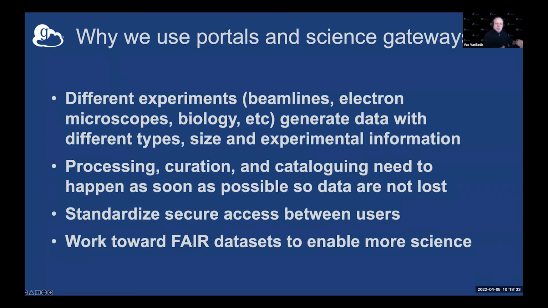We really focus more on the F and the A in that acronym, and that's certainly the focus of this talk. This is not so much about interoperability and reuse, because the I and the R can't happen unless the F and the A happen efficiently and effectively.